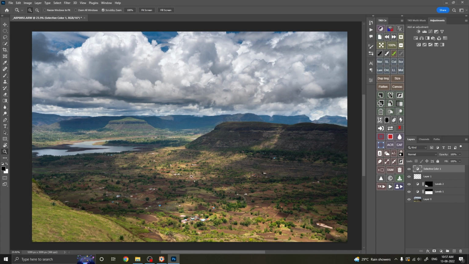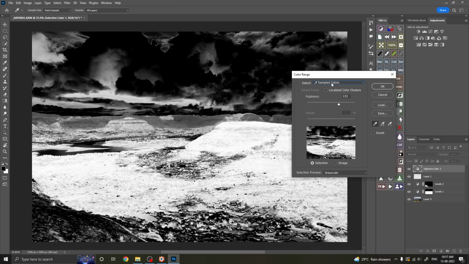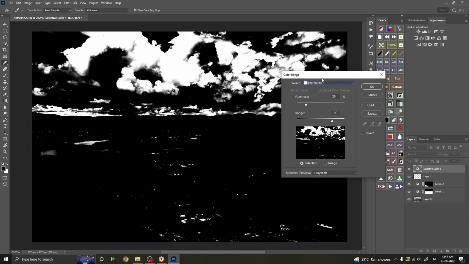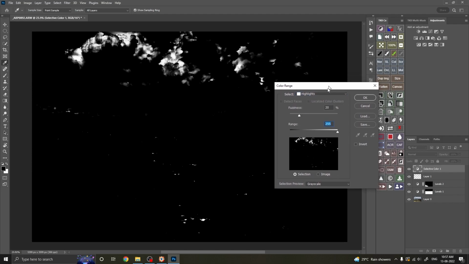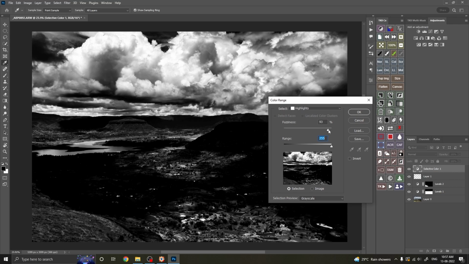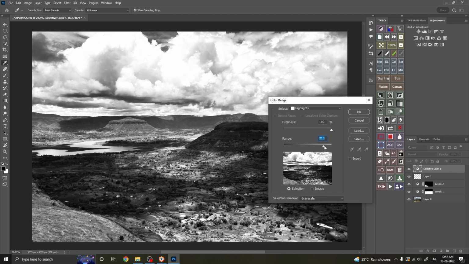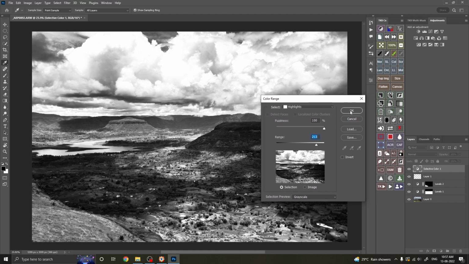I don't want to apply this saturation adjustment to the shadow area. So I'm gonna go to select color range and I'm going to target only highlights here. I'm gonna bring up range to 255 and now I'm going to increase fuzziness to target only these highlights, and I'm not affecting shadow. Areas which are black or very dark are not gonna receive much adjustment, and areas which are already bright or white here are going to receive that saturation adjustment.